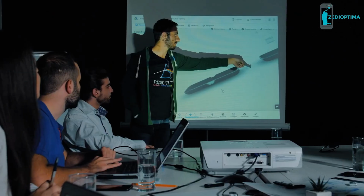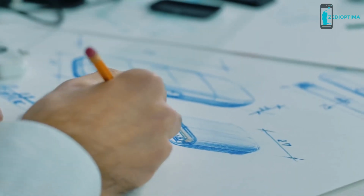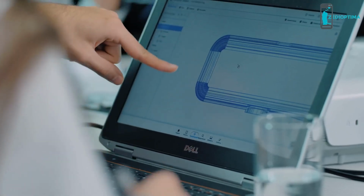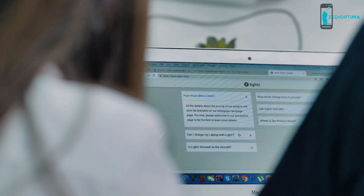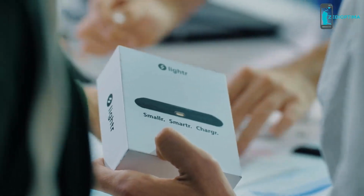We are a team of dedicated enthusiasts who believe in the future of Lightr and the importance of innovative approach to usual things in life. Lightr's team has worked hard for more than a year with one single goal: to make a product that will be useful to its maximal ability. All our drafts and prototypes went through long-lasting evolution, and the conclusion is the Lightr, world's smallest smart charger.